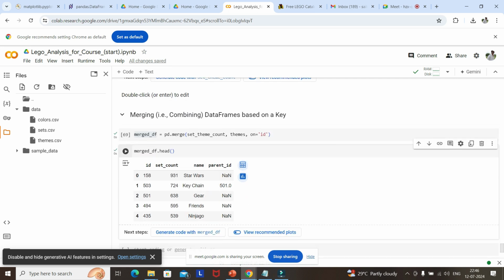Yeah. So if you see here, we have matched with set count. So for theme ID 158, it's 931, and Star Wars is having the highest number of set count.